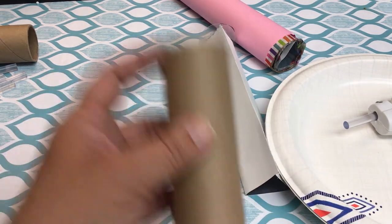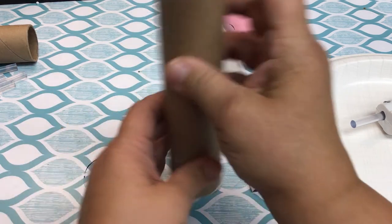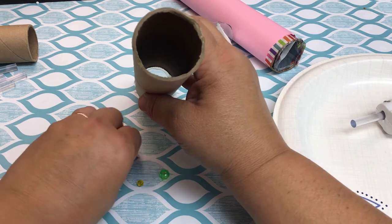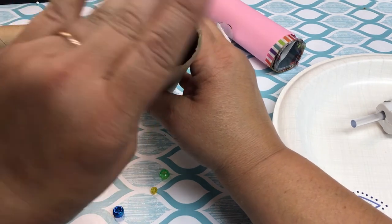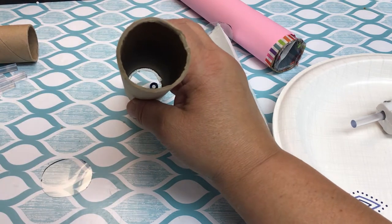You're going to take your kaleidoscope and see the end that has the plastic on it. You're going to put that side down against the table. Then you're going to take your beads and you're going to put them down inside. Just like that. And I think I'm going to actually add a couple more from my stash over here.